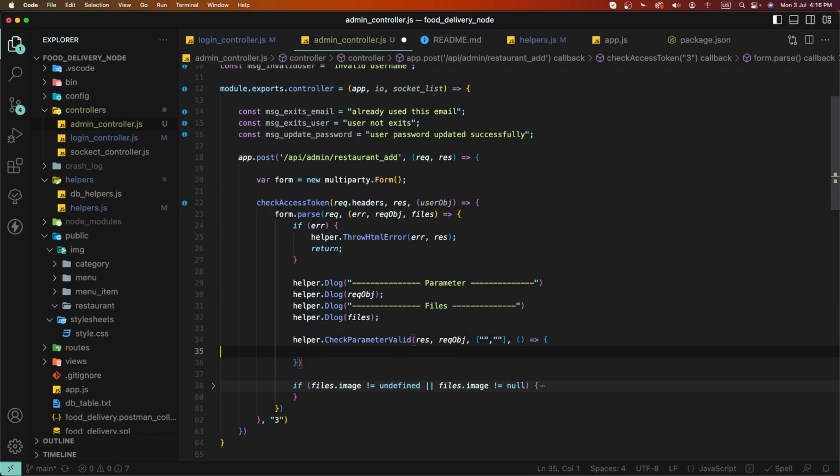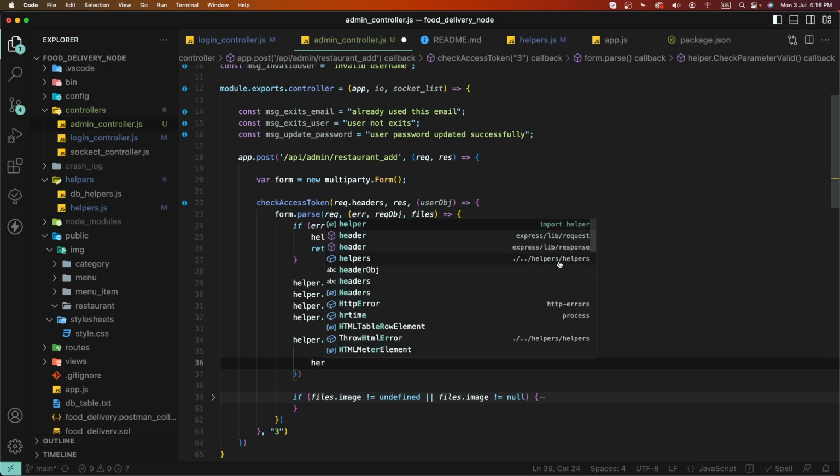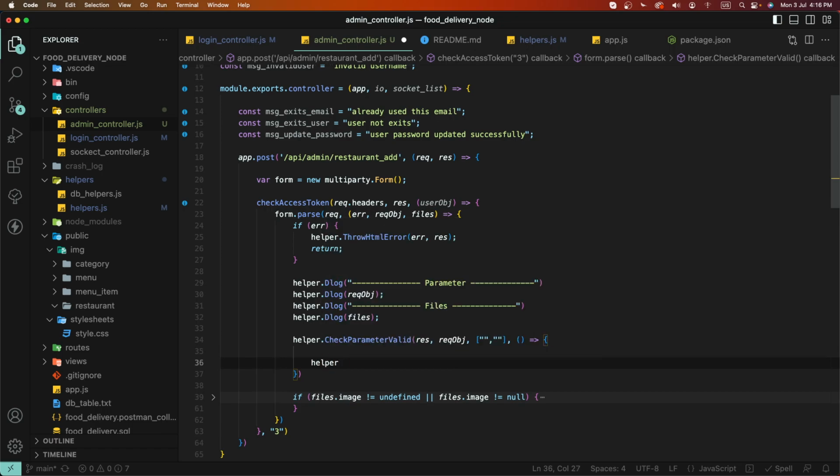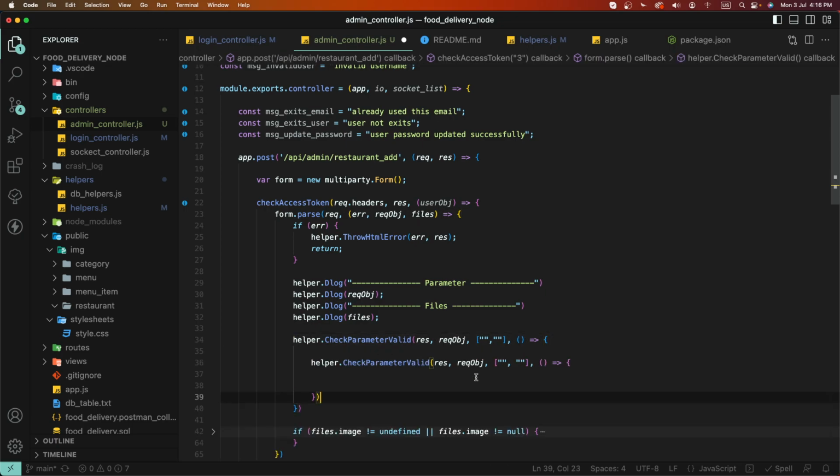Now we need to check the other one for the image parameter. We copy this because the image parameter is required, that's why we need to get the files and check here, verify first of all.